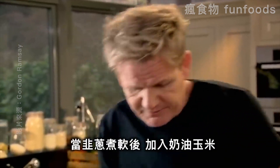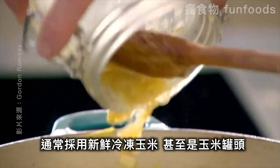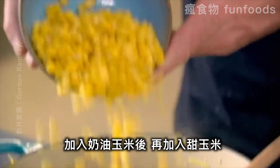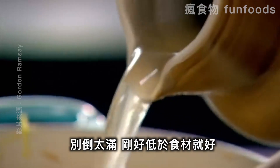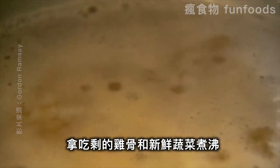Once the leek is sweated off, add cream corn. Cream corn is a popular side dish in the States — made from fresh, frozen or even tinned corn, cooked with onion, butter and cream, and can be bought ready-made. That starts to give the foundation of the soup. Then add the sweet corn and your stock. Don't flood the soup — just bring the stock to just underneath the ingredients. You can always add more, very different from taking it away. Homemade chicken stock is so cheap to make: just boil up your roast chicken bones with a few fresh veg and freeze in batches.